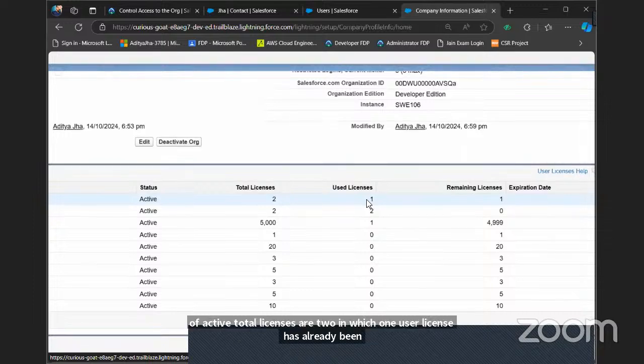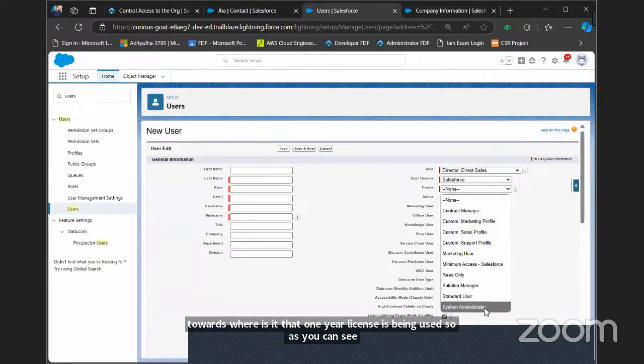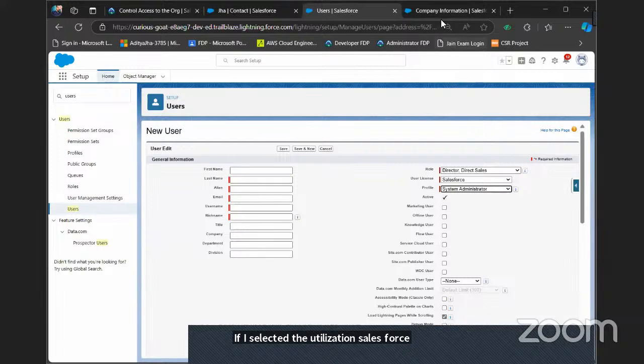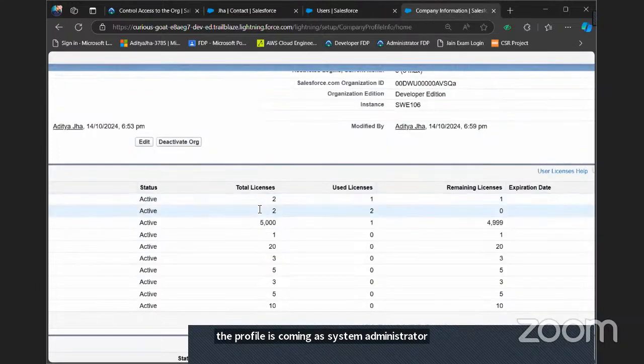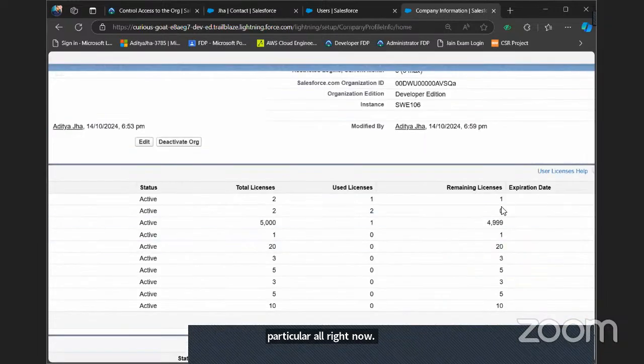So where is that one user license being used? As you can see, if I select the user license Salesforce, the profile comes as System Administrator. That means we have already used one license with the system admin profile, with which we are using this org right now. So that's one thing. We have one remaining.